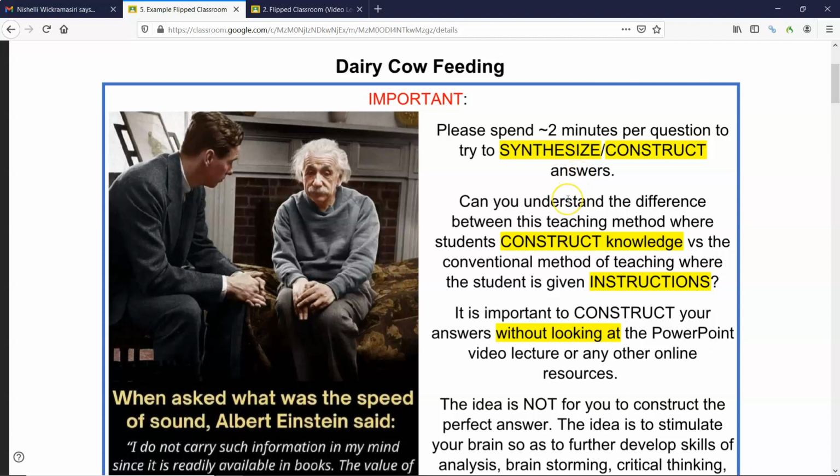I tell them this is different to the traditional mode of teaching where students are given instruction. Here now I'm not giving you any instructions. You have to self-learn and you have to construct knowledge. You have to synthesize answers. You see the difference?